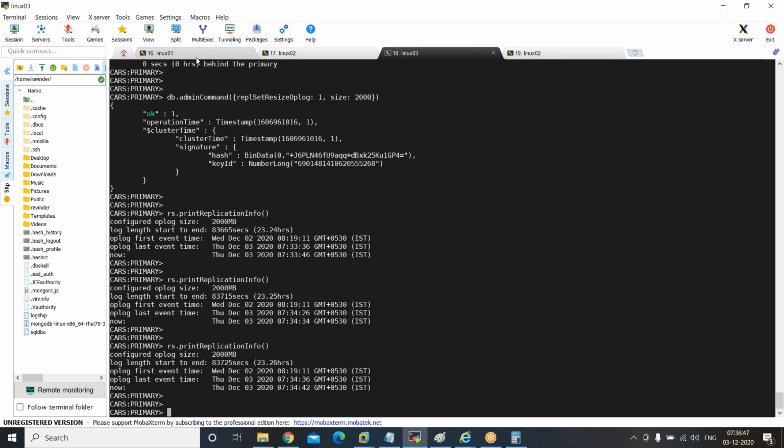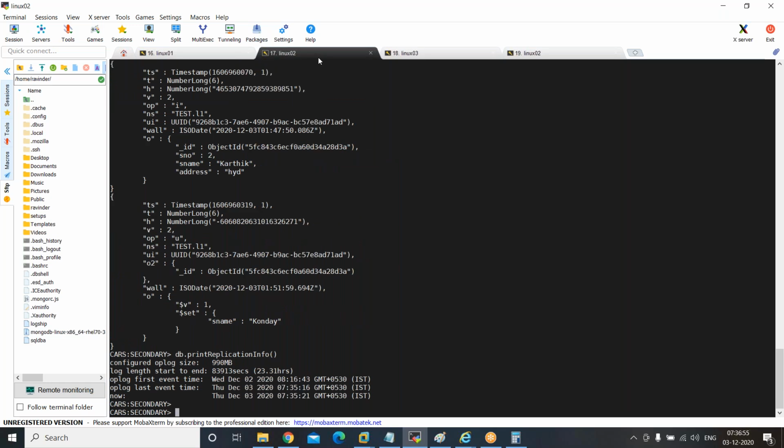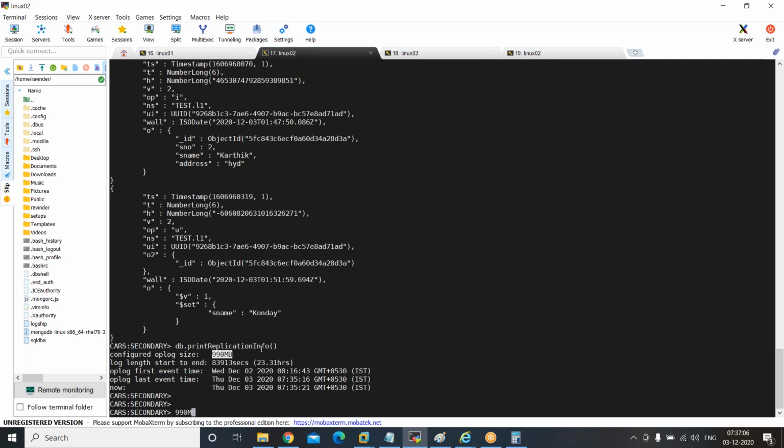Instantly it will happen. So 990 MB is enough basically. But if the primary is 2000 MB, and the secondaries are there, there is a chance of failovers. When the failover happens, it is operating with 990 MB. So again it will start flushing the data and the secondaries will go out of sync. That is the reason you have to match the oplog size in all the servers.